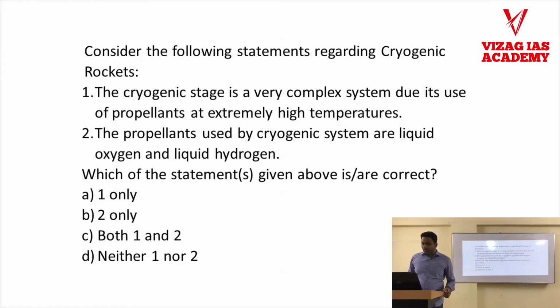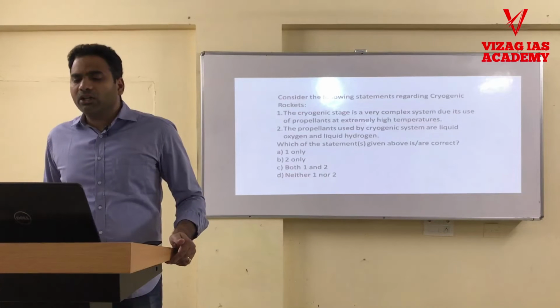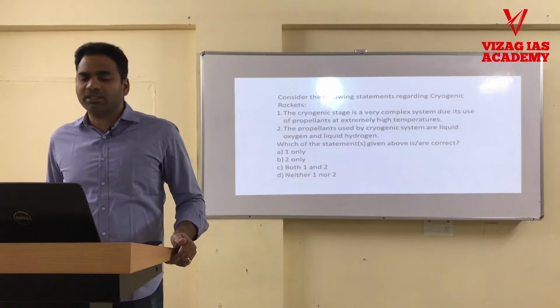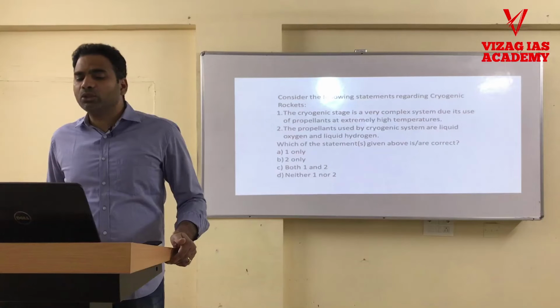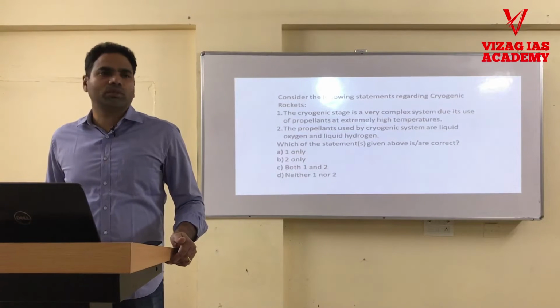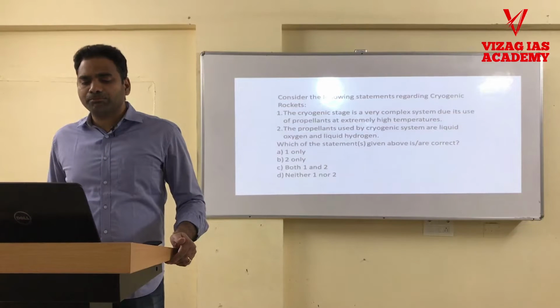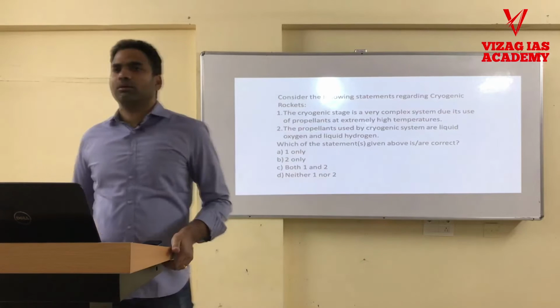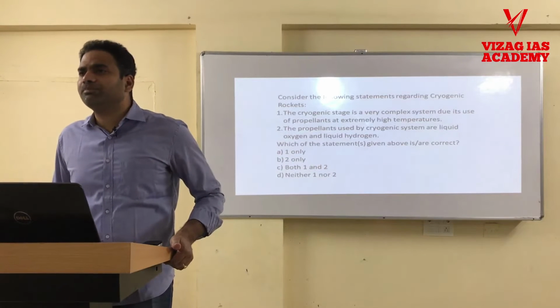Next, consider the following statements regarding cryogenic rockets. The cryogenic stage is a very complex system due to its use of propellants at extremely high temperatures. No, extremely low temperatures. The propellants used by a cryogenic system are liquid oxygen and liquid hydrogen. True. So the answer is B, 2 only. So what is a cryogenic engine? What is the purpose of a cryogenic engine?